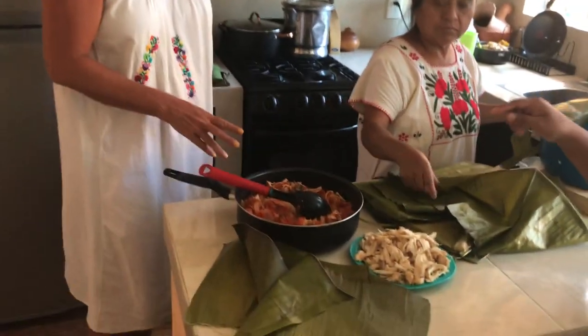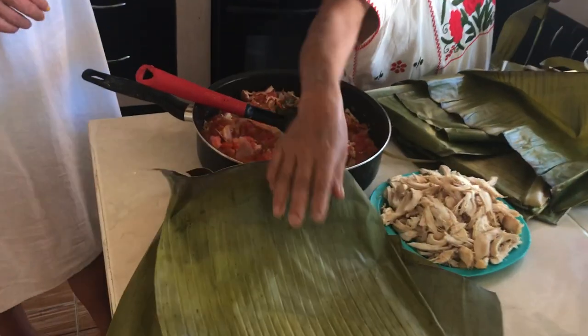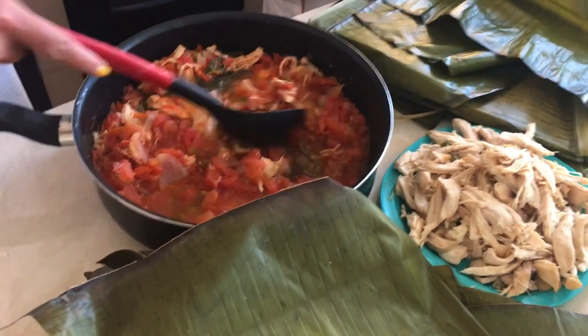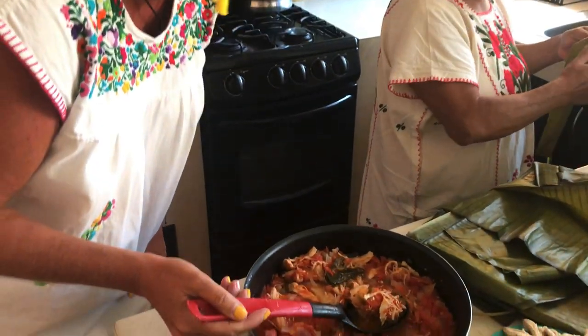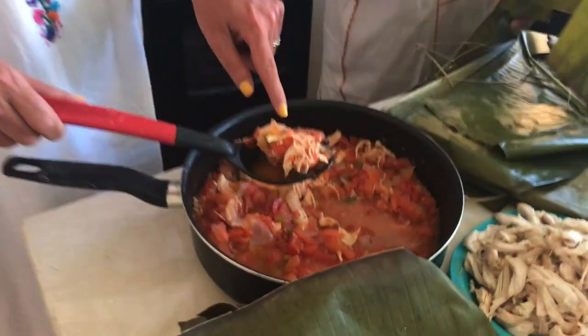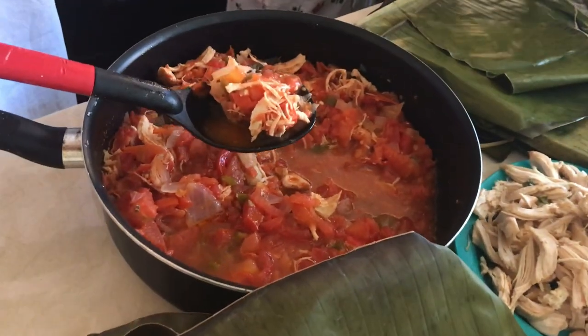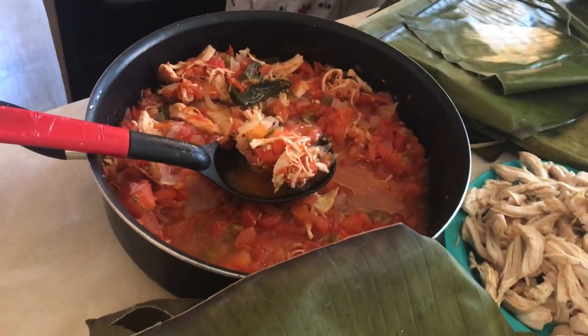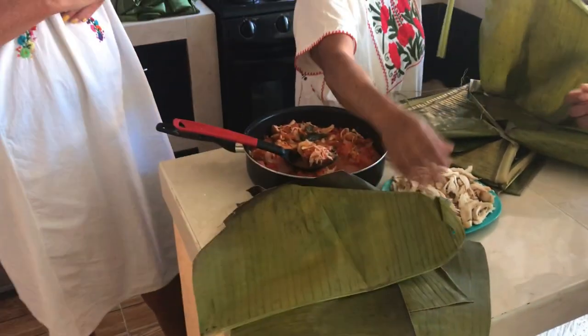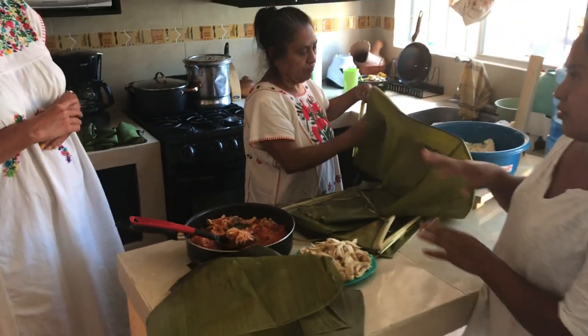This is the thing that we're going to put inside the corn, or the masa. This is the masa. Muy rico. It's chicken, tomatoes, onions, and chili. But it's not super spicy. It depends how spicy you want. You can add more chili, but we don't put a lot, just for eating like normal.